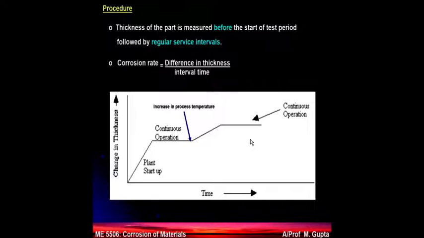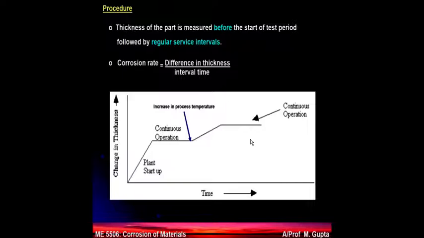Now, the change in the wall thickness or the rate of corrosion can change as a factor of many things. This is a hypothetical curve which shows the change in the thickness as a function of time. You're starting a chemical plant, and when the plant starts up, people normally find the change in thickness is more because the system is getting stabilized for given atmospheric conditions. And then once it's stabilized, it will stay like that. But if you change any process parameters such as temperature, which always increases the rate of corrosion, again the change in the thickness will take place. And if you stabilize at that, it will come to a stable level.